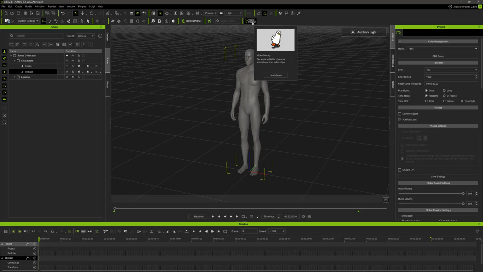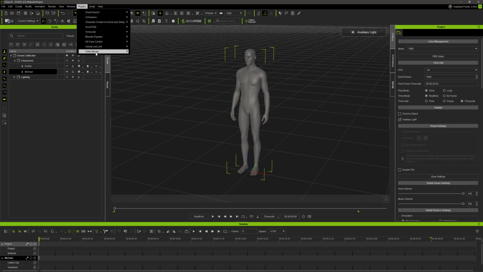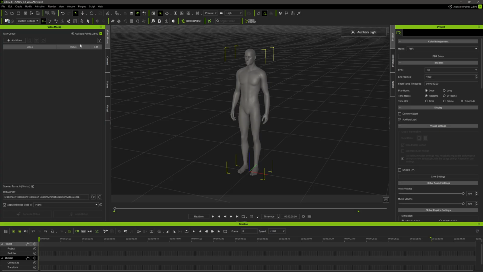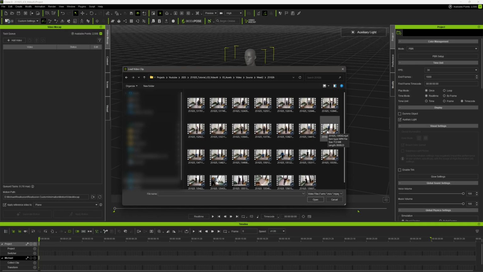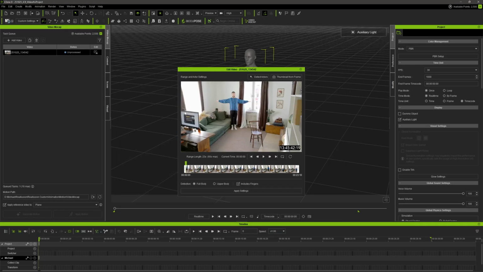Now let's open the Video Mocap plugin. You can find it in the toolbar or from the menu inside iClone. Here you can see your current DA points balance. Let us open a video file to start with. Next, click Detect Actors. The plugin will automatically find all the humans in the video. You can only process one actor at a time, but you can reuse the same footage for multiple trackers if you need more characters. Down here, you can trim the clip if you want. However, it always costs 250 points to process a clip, no matter how long it is. So I recommend using the full 60 seconds to get the best value.